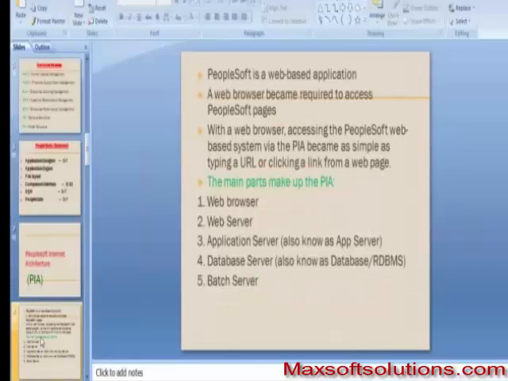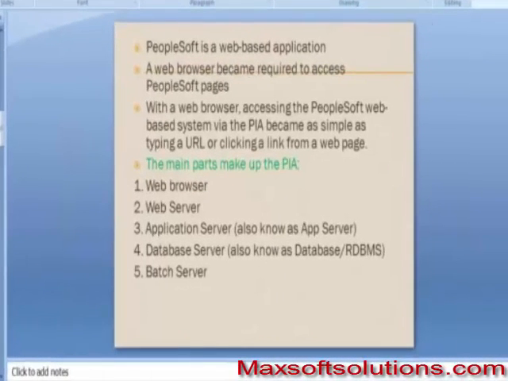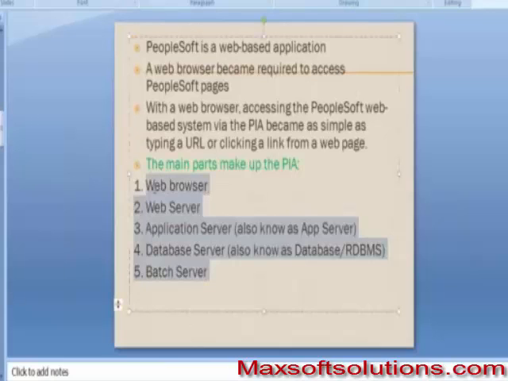What are all the main parts of the PIA? First of all, what is PIA? It's a front end, and it's a web-based application. Yes, we are accessing the PeopleSoft front end by using a browser, either Chrome or Internet Explorer, or whatever it may be. We are accessing the browser by using a link, a URL. Then, how are they connected? At the back end by using the servers.